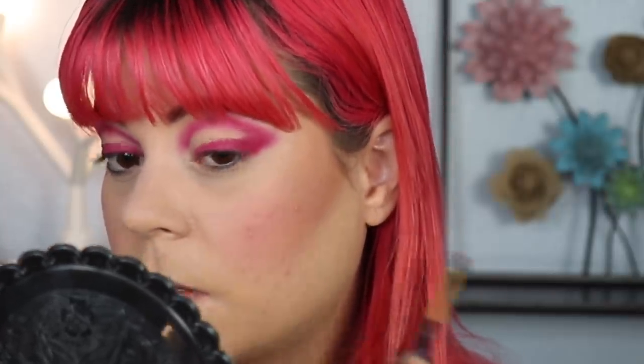I kind of want to go in with some kind of matte all over my lid where I have that blank space. What about orange? I feel like orange could look kind of cool. I'm going to take my Azul palette by Juvia's Place and take this orange and basically just pack that on the rest of my lid where I don't have any shadow yet, and then we'll see what it all looks like in the end.